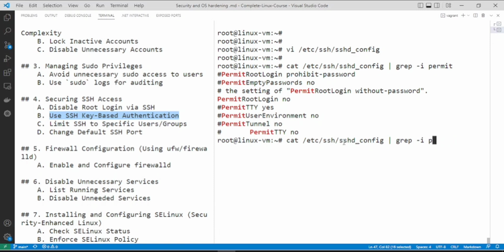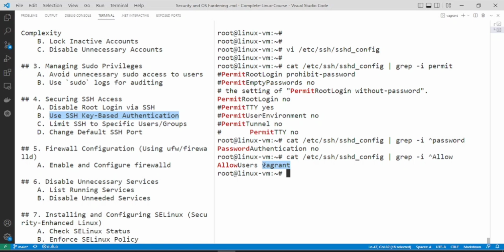So password authentication is disabled. Here you can see PasswordAuthentication is set to no. Third one is limit SSH to specific users. So we have only allowed the vagrant user to log in to this particular VM. And change the default SSH port. Here we have changed the default port of SSH to 2222.